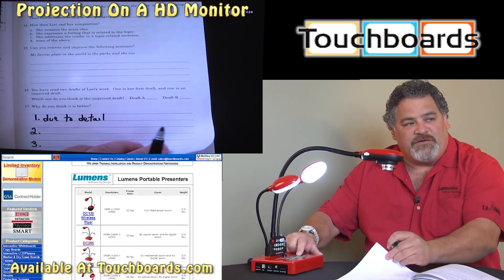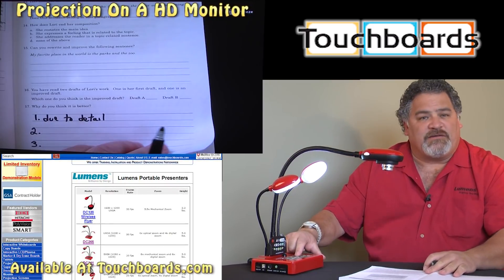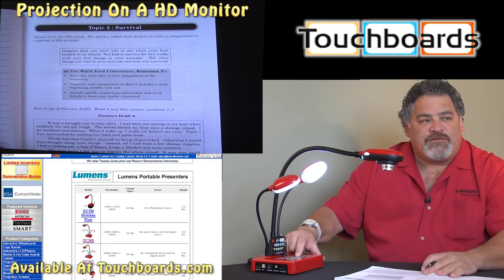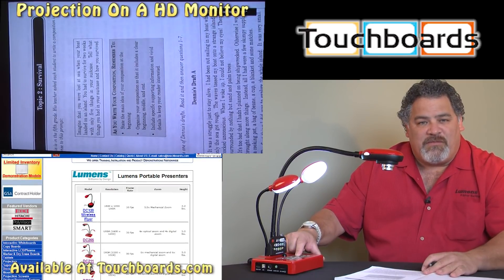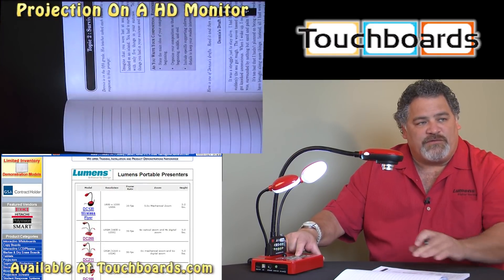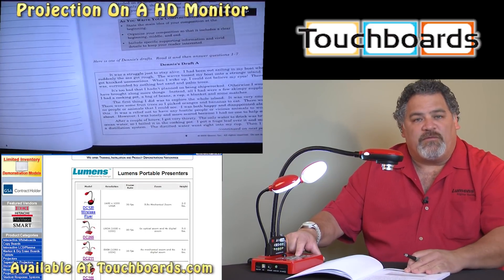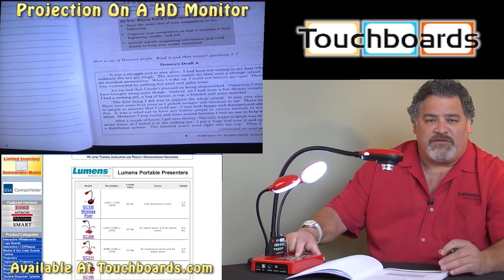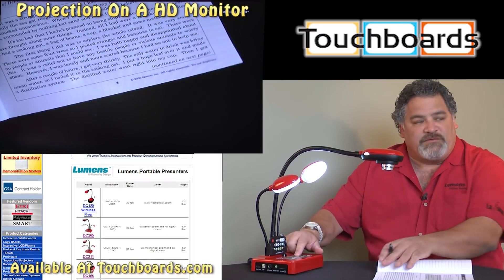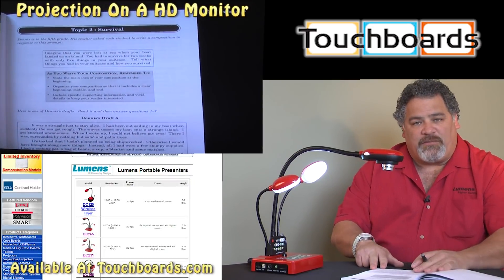Another very useful feature, in addition to the freeze button — one that I like to use a lot because I like to walk around the room when I teach — is my rotate button. When I rotate the camera, it gives me the ability to stand on any side of the camera or any side of the table. I push the rotate button and now we're at 180 degrees. This is also very helpful when a student comes up to the other side of your desk or podium to try to answer a problem, and then I can rotate that back to zero, and now the document is back and oriented properly for me.